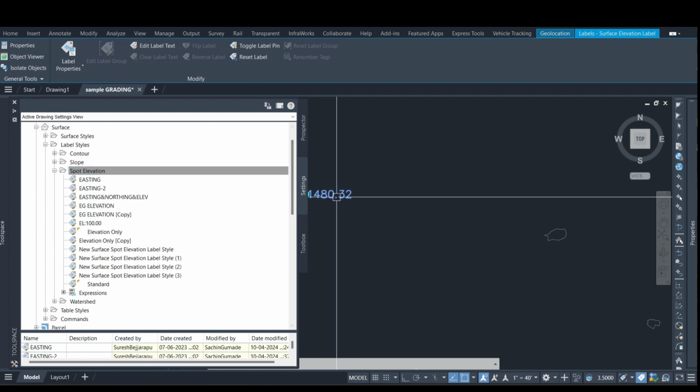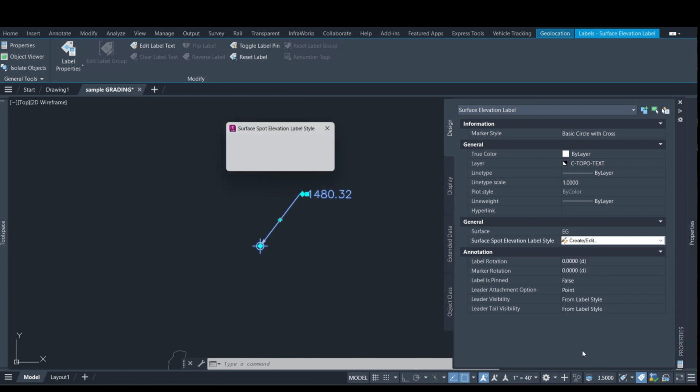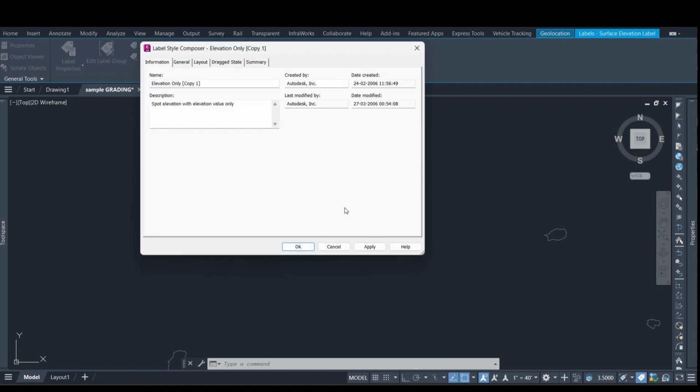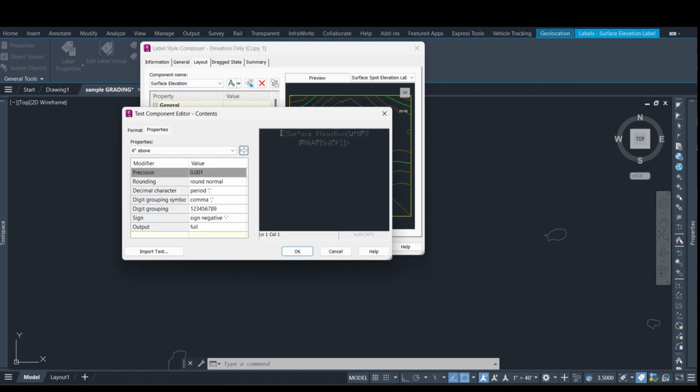We'll go to the label style. It's elevation only. We'll edit, copy current selection. We'll come to layout. In layout, this text here, which we enter data. I'll keep our current elevation as EG, and whatever the 6 inch above, for now I'll name it FG.